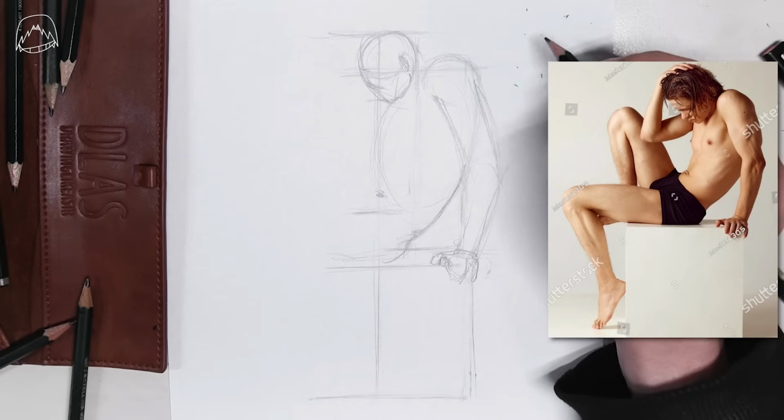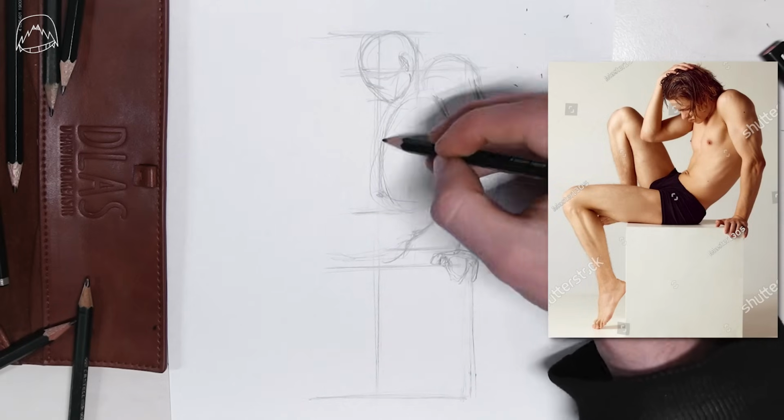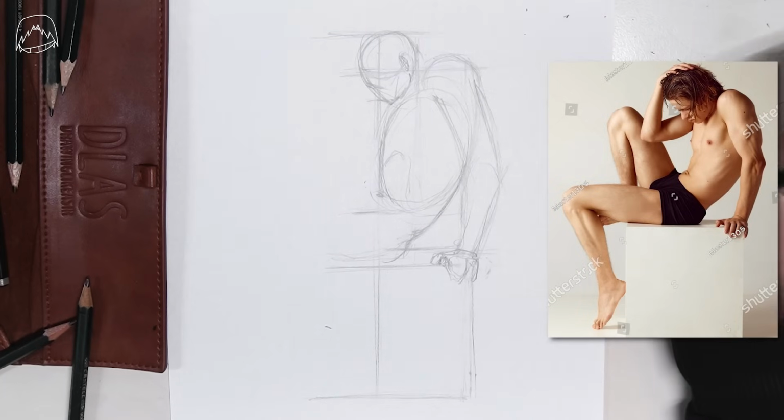Now, in order to understand this pose better, I'm adding an oval for the ribcage here. After all, this is a study of a human pose and proportions, so trying to get an understanding of this is basically the whole point of this exercise.